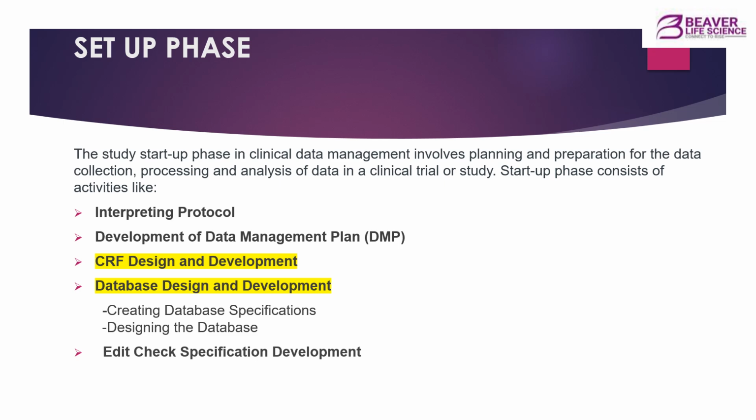User acceptance testing, which is also called the UAT screen, is where we check whether the database is user friendly or not, whether it is reliable, whether it is compatible. So manually we check the compatibility of the database, and this is mainly done when there is any amendment in the protocol. For example, we intentionally add wrong values in the fields, and then we check whether an error is raised or not, so whether there are any mistakes in the database. So these are checked in the UAT screen.